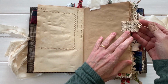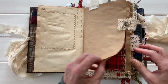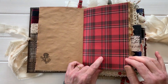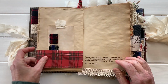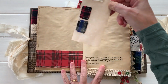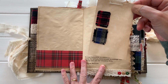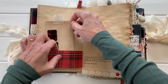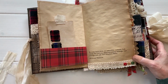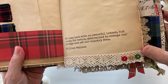There is a charm of a little Scottish terrier. Some pretty one-sided paper that I actually tea-dyed, then made a pocket of it. It's a tea-dyed index card, some little swatches of tartan on it. And a quote by William Wallace, some buttons.